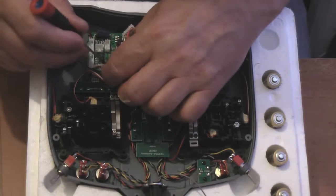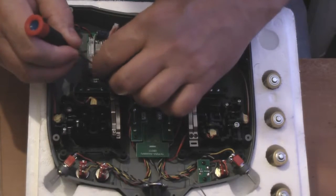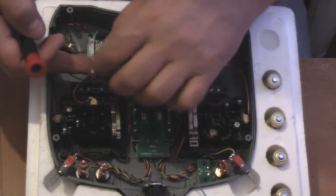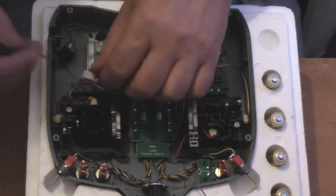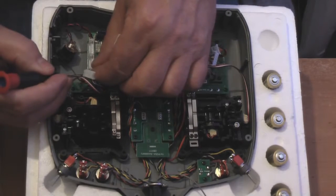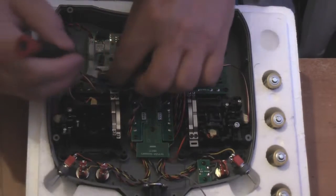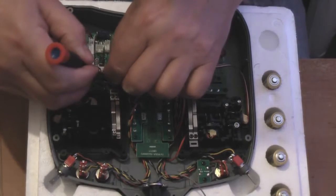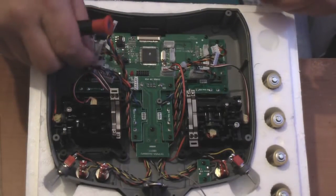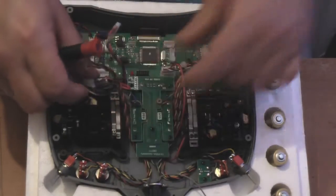Just a couple more here. Again, support the radio. There we go. Just do this one. Because what they are, they're little, there you go, they're little locking tabs. And if you try and just pull up on them, they're just going to fight back. So this is the easiest way I found of disconnecting it all.